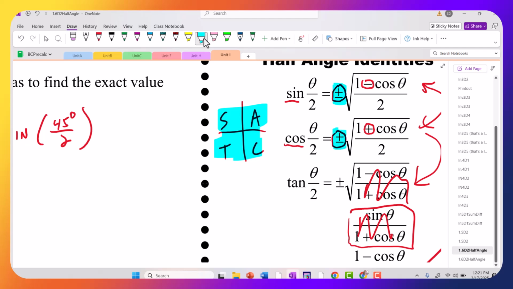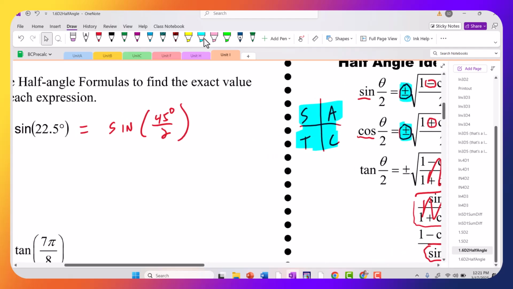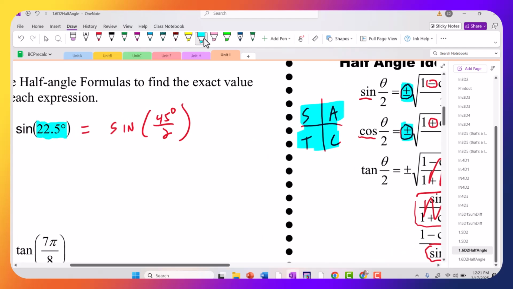All right, well, this first one is not a big deal. What quadrant is 22.5 degrees in? So what is sine of a quadrant 1 angle? Positive or negative? So you choose the positive. That's where this comes into play, though. Because this could be a different angle measure, and then a half angle. This might be in quadrant 3, and I got to use the half angle formula. It'd be kind of stupid. Well, 300's in 4. I'm trying to think.